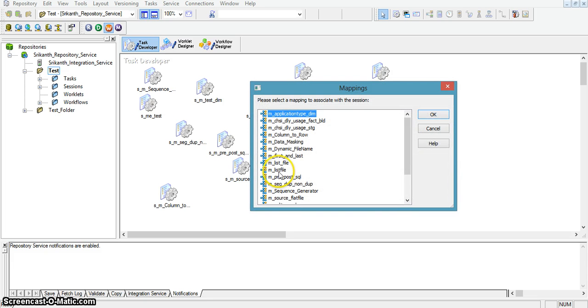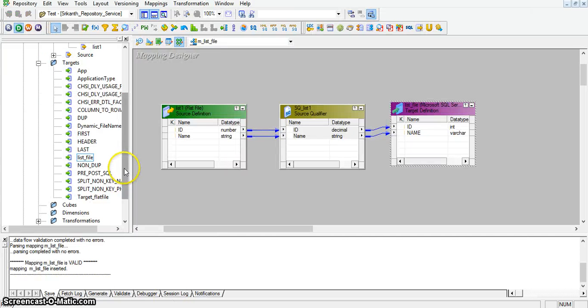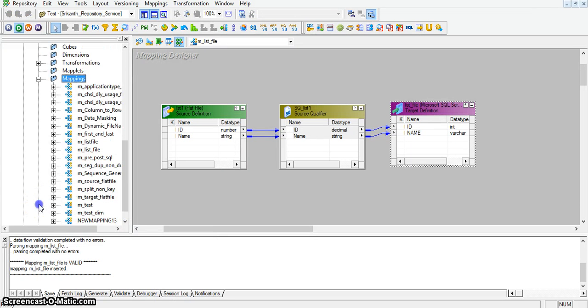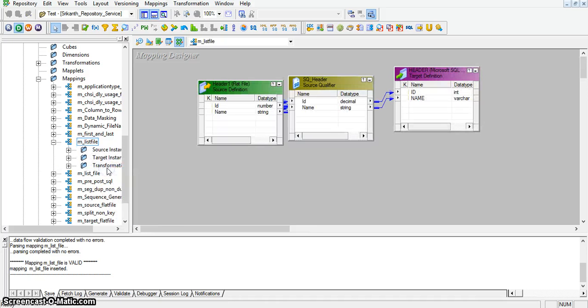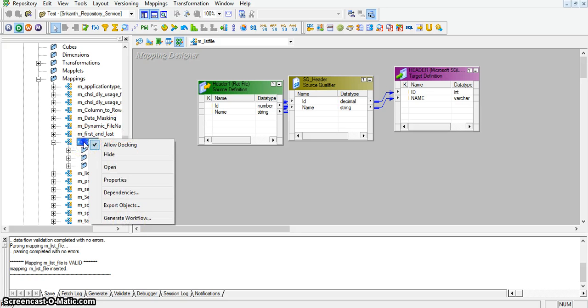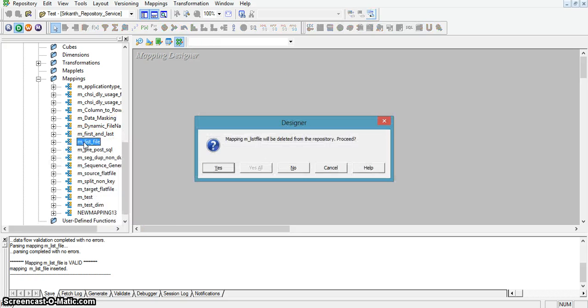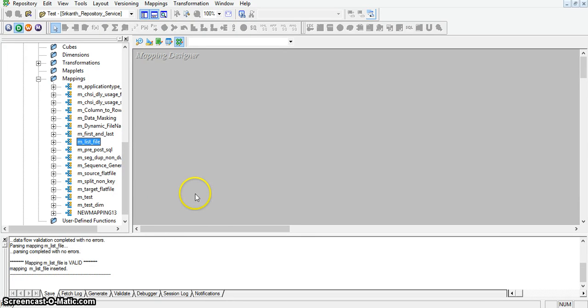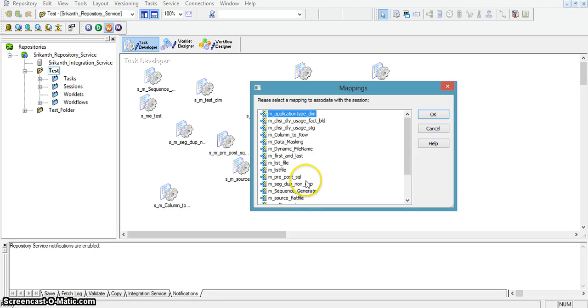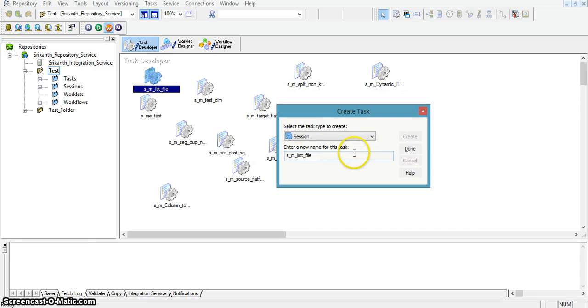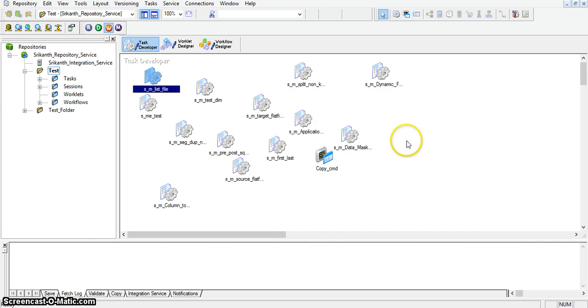I am associating this to our created mapping.